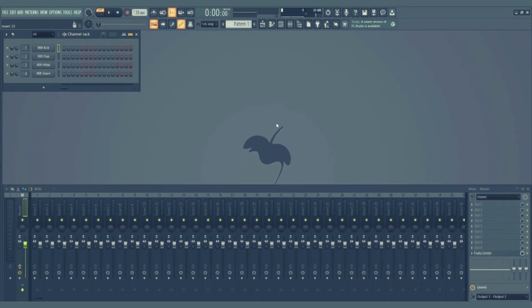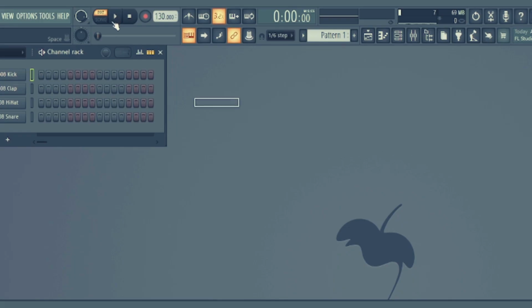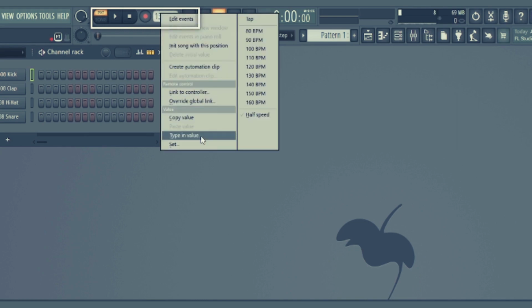You have the option to choose either a song or a pattern. Let me explain the distinction. In the interface, you will find buttons for play, pause, stop, record, and tempo control. You can adjust the tempo by clicking and dragging or by typing in a specific value.